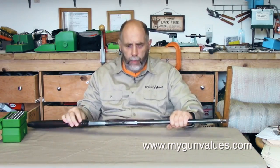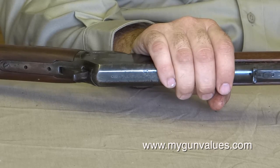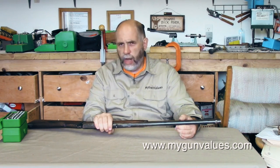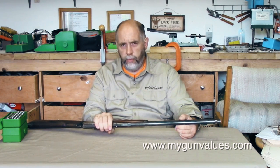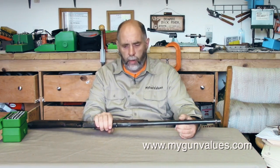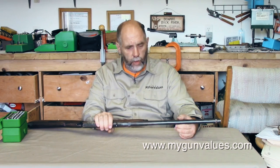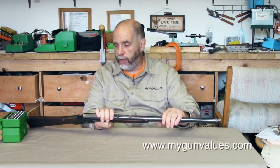One more thing, the books will tell you that the Octagon barrel is more common than the round barrel in the model 1893s. That may have been true in manufacture, and maybe in some of the rest of the country it is, but I have seen probably 10-to-1 round barrels versus Octagon barrels in my lifetime. I don't know if it's just something in this state and in Ohio, where I'm originally from, where obviously most of my firearms shopping has happened, in these two states, Ohio and Washington. Maybe there's a lot of Octagon barrels out there. I know the numbers say there's more Octagons than rounds, but maybe the rounds had a better survival rate. I don't know. In my lifetime, I've seen more rounds than Octagons.